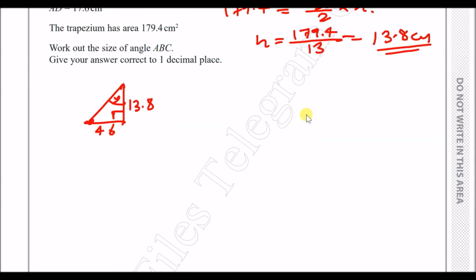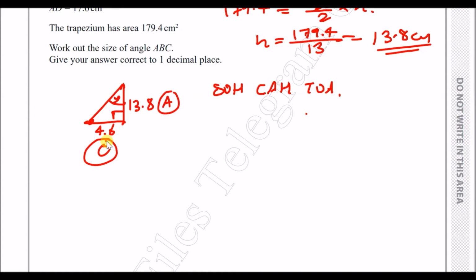Now to use SOHCAHTOA, so that's it. When you guys got trigonometry, when you got right angle triangles, you either think two things: Pythagoras or SOHCAHTOA. So I'll write down SOHCAHTOA. To use SOHCAHTOA, we just need to know the names of these two lengths. The side opposite the angle of interest, opposite y, which in this case is 4.6, is known as the opposite, literally. So this is the O, opposite. And the other length next to it is the adjacent. Adjacent means next to the angle. The long diagonal side, guys, is always the hypotenuse, but we don't need the hypotenuse.